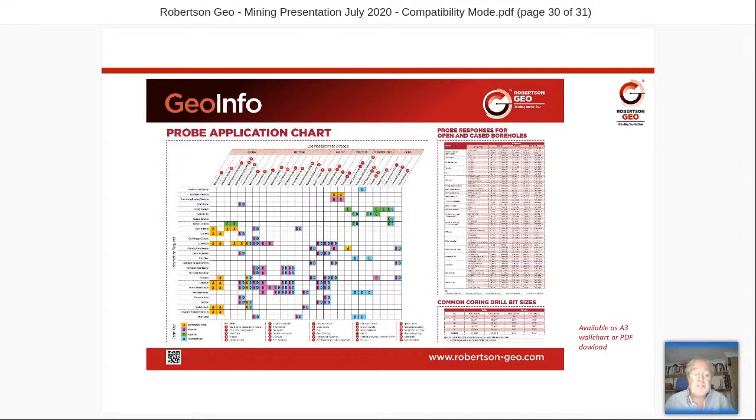So it's a little hard to see the text in this small format, but it's basically looking at the log measurement and the type of tool that is needed and the type of casing that you can get a measurement through. So this helps in pre-planning of boreholes. And the little table on the right shows you the probe response in open and cased boreholes, whether that's a valid application or not. So feel free to download that. That's quite a useful chart.